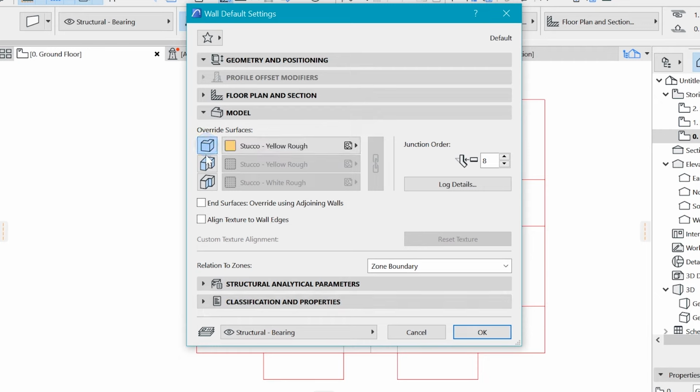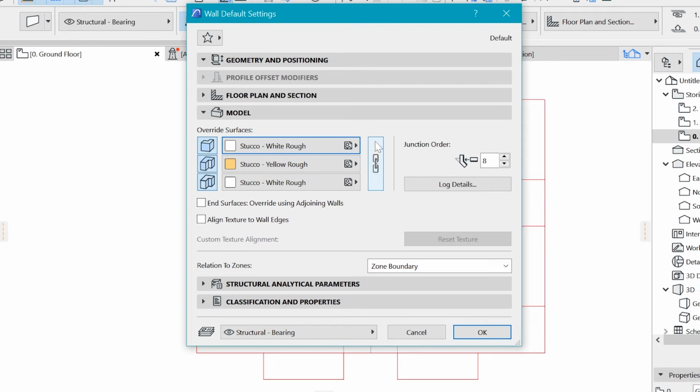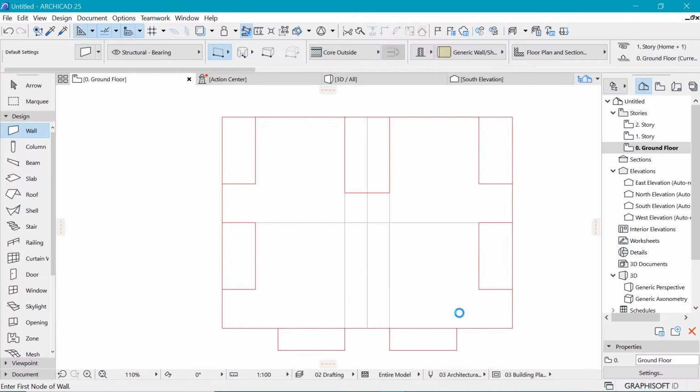We're going to make it stucco white rough, so let's look for that in here. Once I click on this element here, all of them turn to stucco white rough. Just to keep it simple, we're going to make all of it white. Then I say okay, and now we can go ahead and draw.